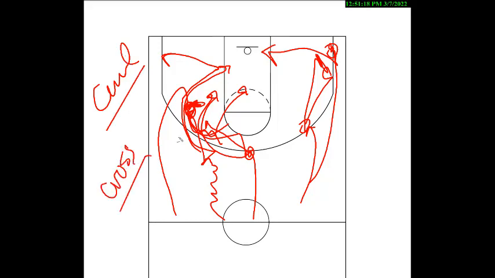And then there's so many different reads. It doesn't matter if the defense knows you're curling or not, because there's so many options you can have. You're coming down, the curl's not open, you could throw it there, use that back screen. These are all things I've already talked about. You could throw it there, and then fake that like you're coming off that and do a dribble handoff. There's just a ton of things you can do.